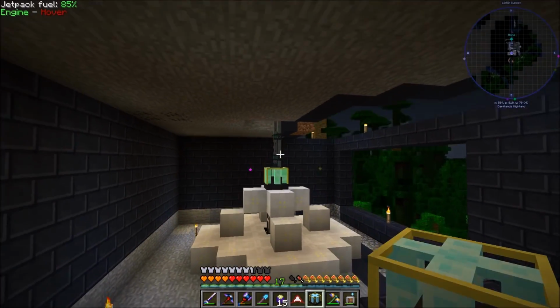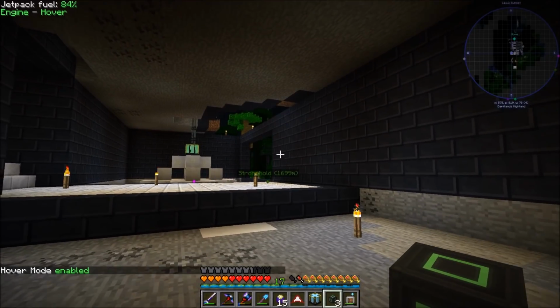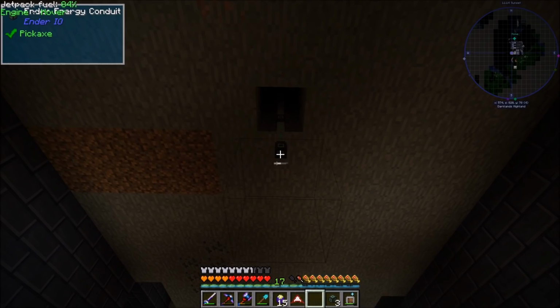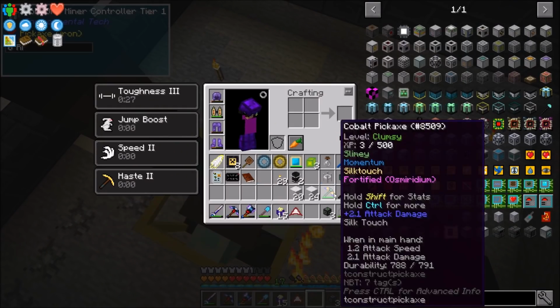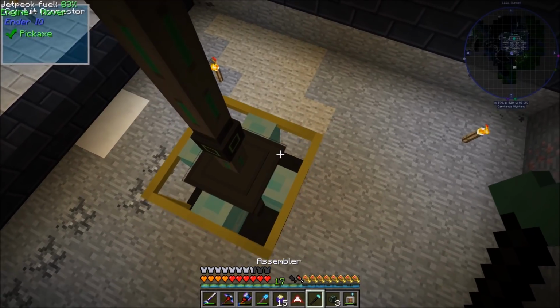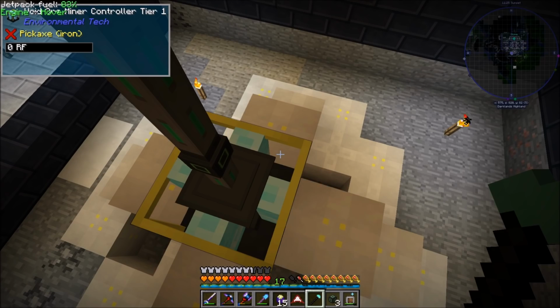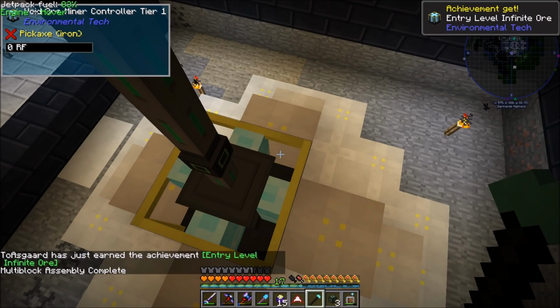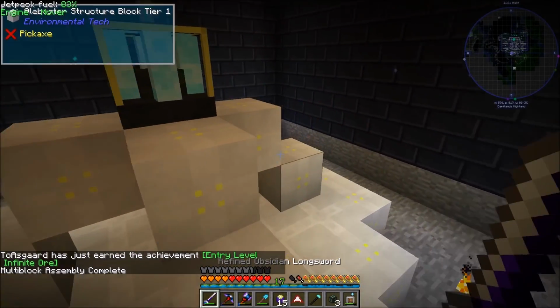So what we're going to do, we're just going to come over, and I guess I'm going to bring it, just bring this down by like 2. We'll stick the void ore miner right there, and then we'll build this thing out with the assembler. These do get slightly, of course they get slightly larger whenever we go to upgrade them, but... Entry level infinite ores. There we go.